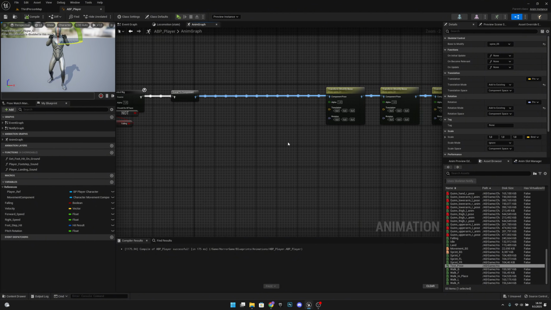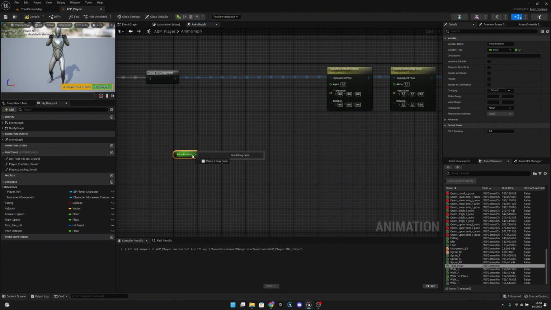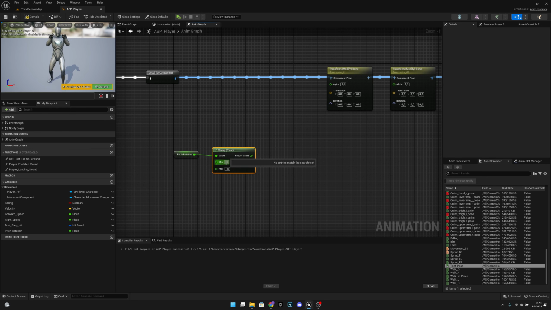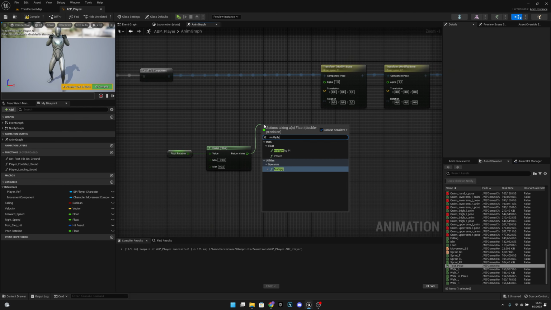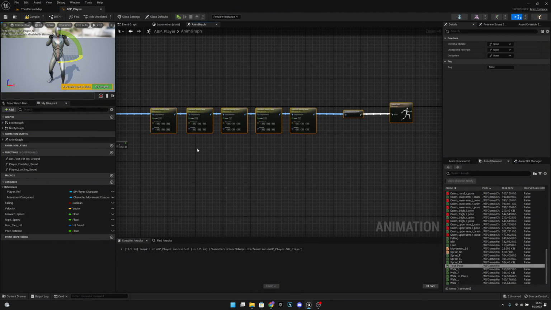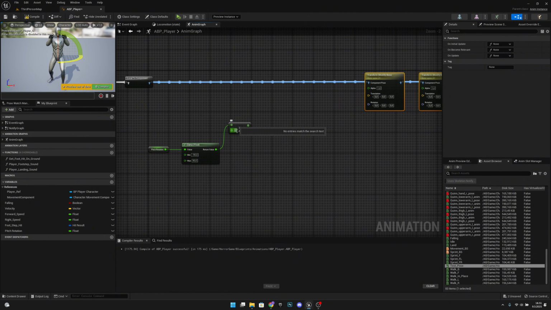Now what we want to do is we want to get our pitch rotation. Let's get it under here. And we want to clamp it first. So let's clamp float. And we want to clamp it to -90 and +90, like that. Then what we want to do is we want to multiply it. And actually, let's get all these even further, like this maybe. Yeah. Okay, we want to multiply it by -1, so it will turn it from positive to negative and from negative to positive, you know.